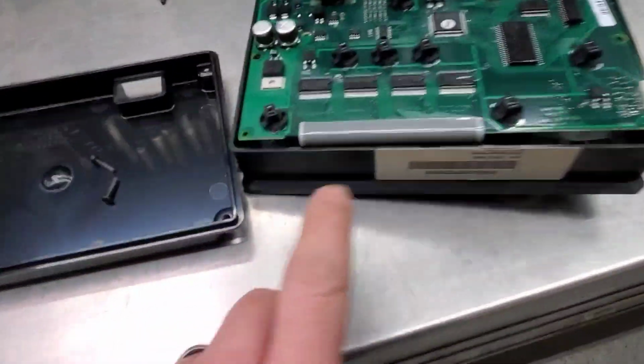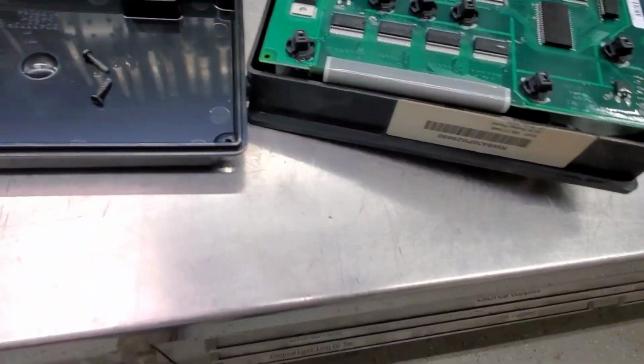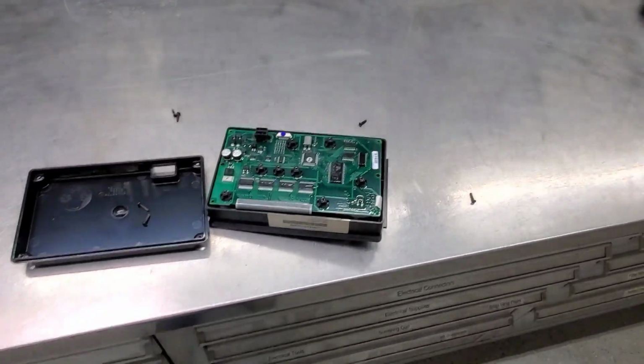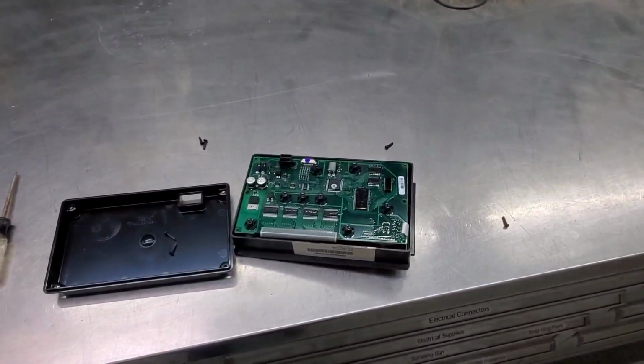But there's a ribbon cable on the side here. There's one over here. And there's one up here that I can't really get those apart very easily. And I don't want to destroy this because I looked up this part number. It's $1,300. So, yeah. We'll do a little bit with the light bulbs if we can. And then we'll put it back together and call it good.